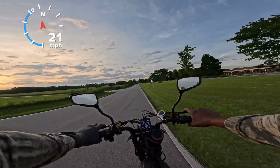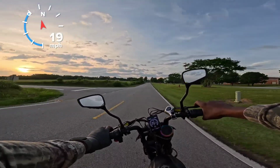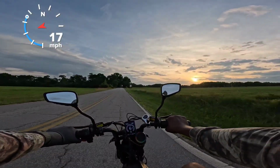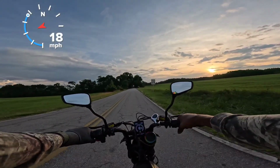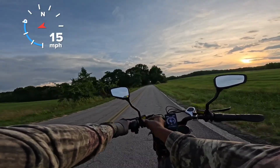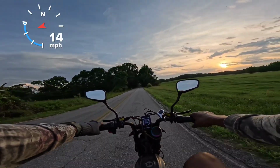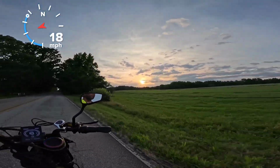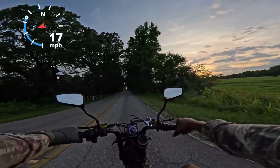Put a signal on so we can turn. This is the road, y'all. It is gorgeous. We're gonna cut it back. Let's do 3. Look at it. Look at it, y'all. Beautiful.